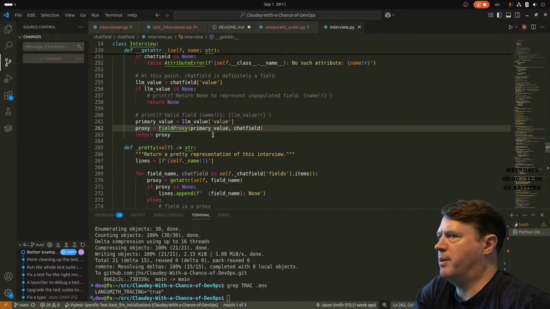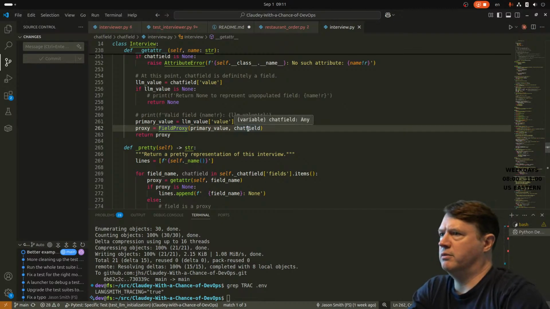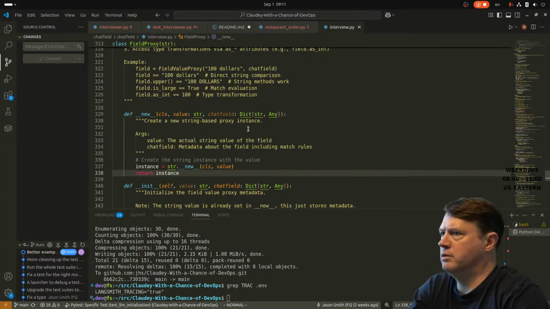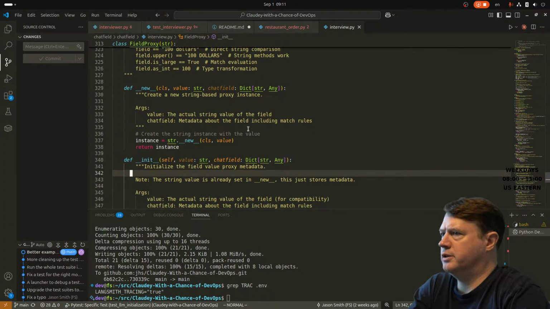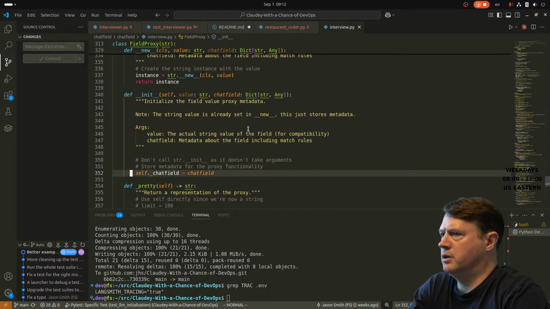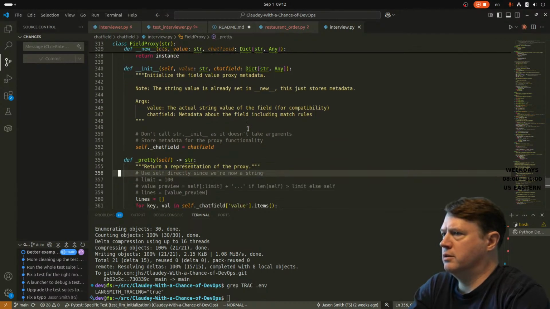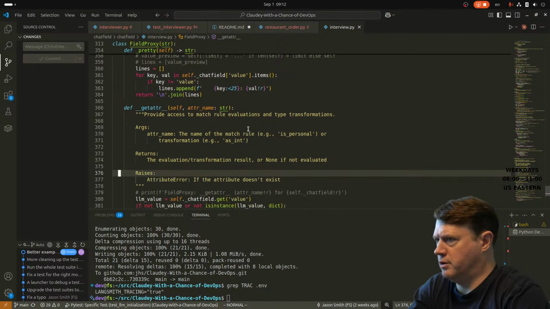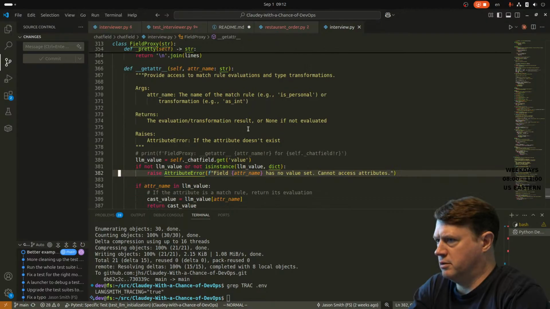Yeah, field proxy. So you pass in the primary value and then you pass in the entire Chatfield dictionary. And then it's going to be a string. It remembers it's Chatfield, and then pretty prints the field. Oh, it does. Okay.